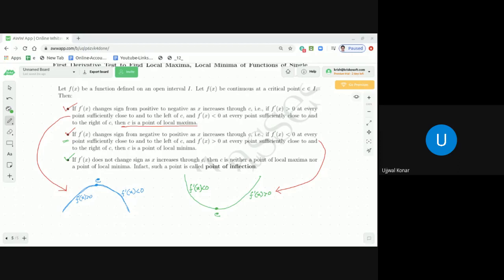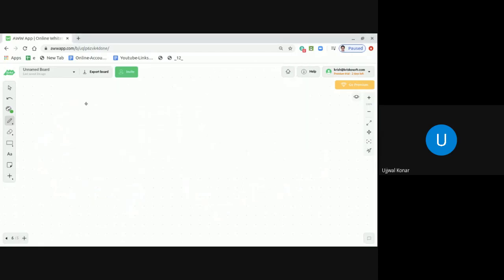Now, what is the most important? I repeat, most important is called the second derivative test. And that I am going to discuss now, on the next page. Very important. Every year I see that questions come where you need to apply the concept of second derivative test, and this is very important. Okay, dear students, so let me start.